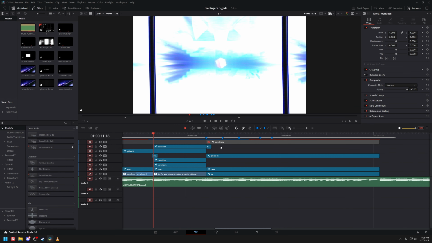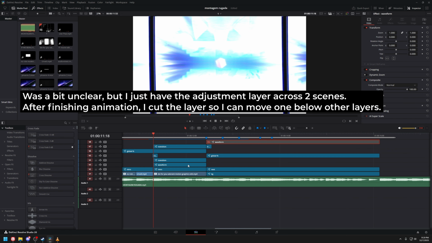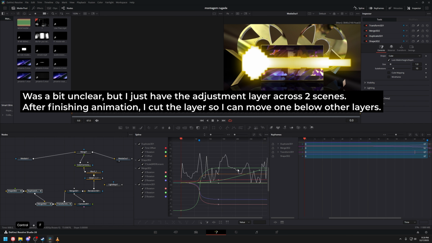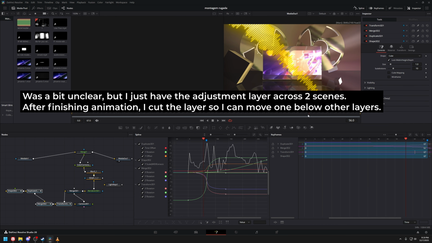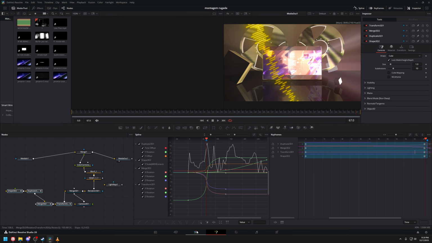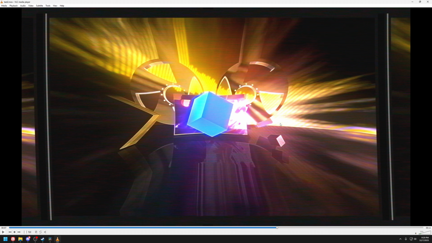So originally I had the waveform adjustment clip through this entire area, but I cut it up in the middle and then moved one down here. If you look at my keyframes here, let me just select all. I made them way past this adjustment clip itself. So this is the first clip, it goes up to here. And then I cut it in the middle so that it finishes all the way over there. It's not really visible, but you can see it starting to rotate over here.